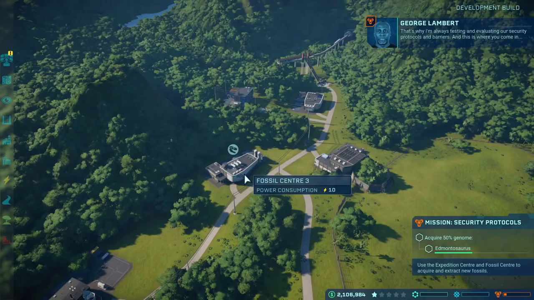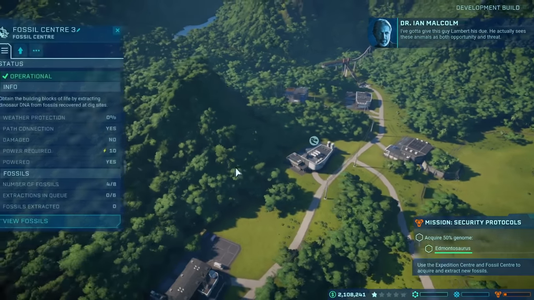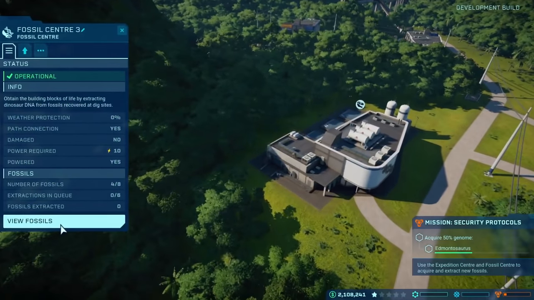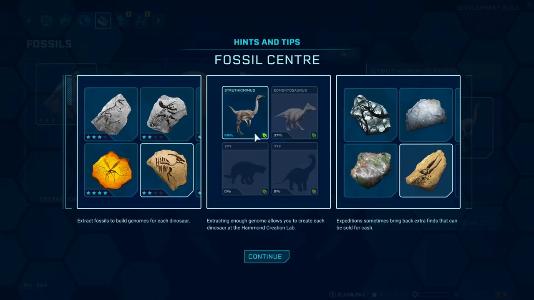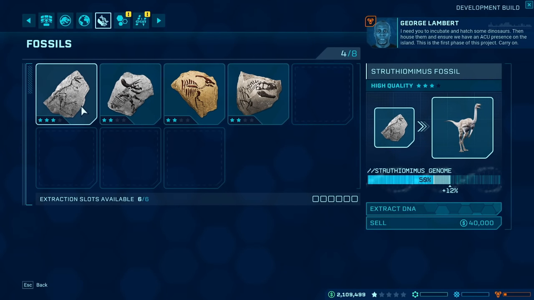He's going to come back, and the fossils will get taken to the fossil center, which is here. I think there's already some in there that you can get started with. That's right. And if you just view the fossils there, you get another little tip screen. Sweet. Okay, continue. So these are all the fossils that you've currently got, and you can extract DNA from them. We want to find the one that is the Edmontosaurus. The Edmontosaurus is a hadrosaur.